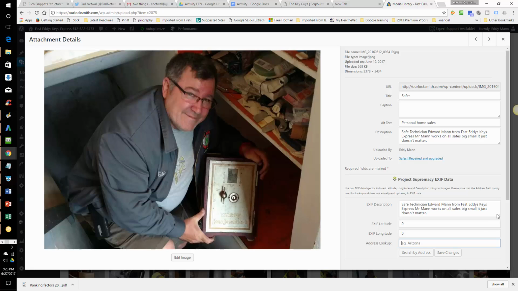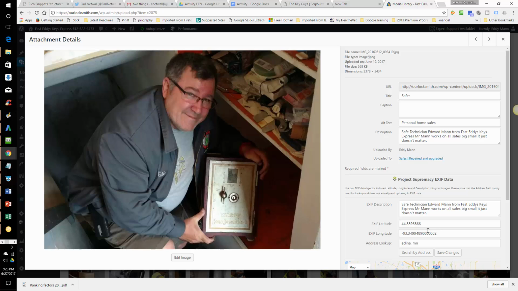So back down here below, here's another key thing. We want to say Minneapolis. And when I do that and I do search, it comes up with a generic downtown Minneapolis geocode. Now, if you wanted to do Edina, Minnesota, search by address, it's close but different.